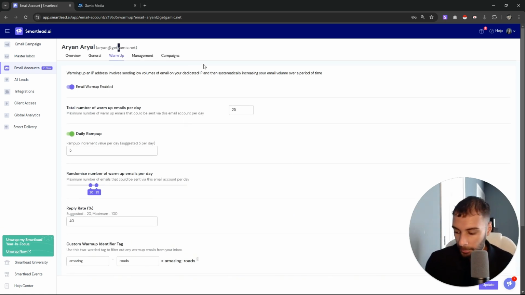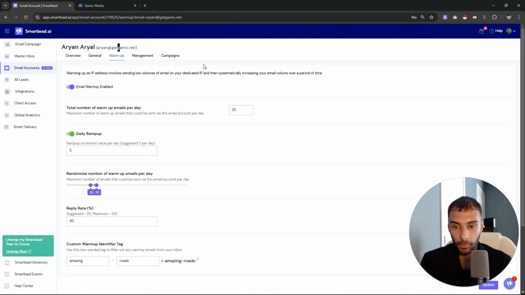So essentially, when you upload these email accounts, you cannot immediately start sending out 20 or 30 messages a day. If you do that, Google and Outlook will be like, okay, this guy is clearly a spammer. He just bought this email account. He's already sending out massive amounts of emails per day. We're going to mark him as spam. You have to warm up your email accounts for 2 weeks, and warm up is exactly what it sounds like, warming up before you send out all your emails, right?